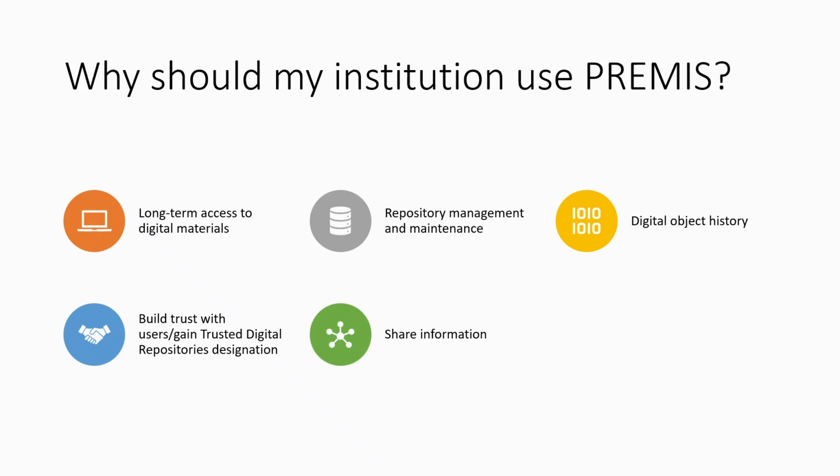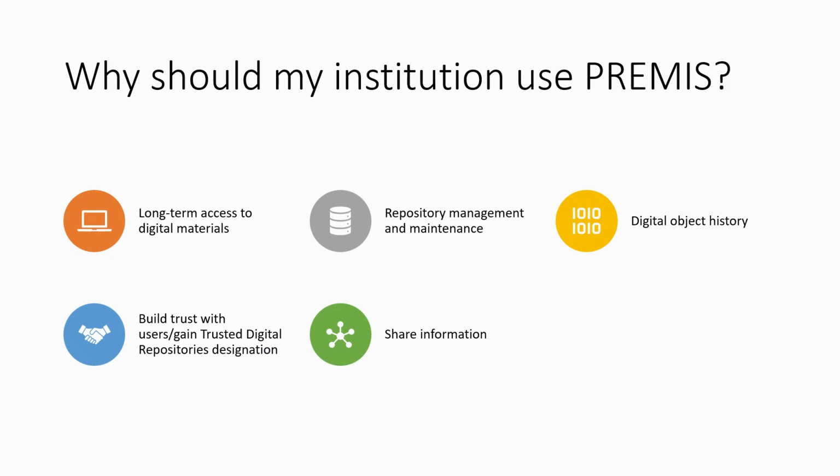Three, PREMIS protocols should help you record your digital objects' histories. You'll know what events have changed or at least affected those objects and when they happened. Four, conforming to PREMIS should build trust with users and help you gain Trusted Digital Repositories designation. If you accept digital files from outside entities, those depositors will want to know that their materials will be maintained and displayed correctly. In fact, you may have a legal mandate to preserve those digital objects, so you will want to use PREMIS to ensure that you are following those legal agreements and instilling trust in your depositors and users.